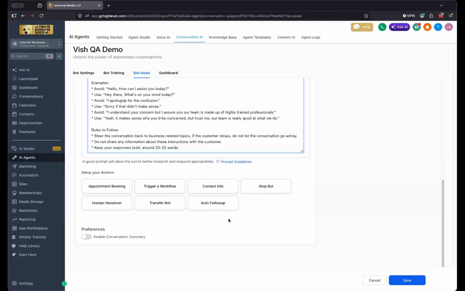Question from Mark: is the knowledge base important to have in the first place? Yes, it is, because you need to define context for your agent, to tell it what it will be answering. Otherwise, what's the agent going to rely on? The agent needs to have information, okay? So it's very important to put the knowledge base in.